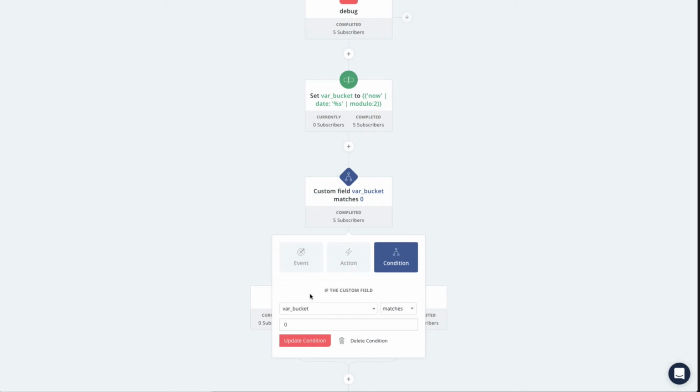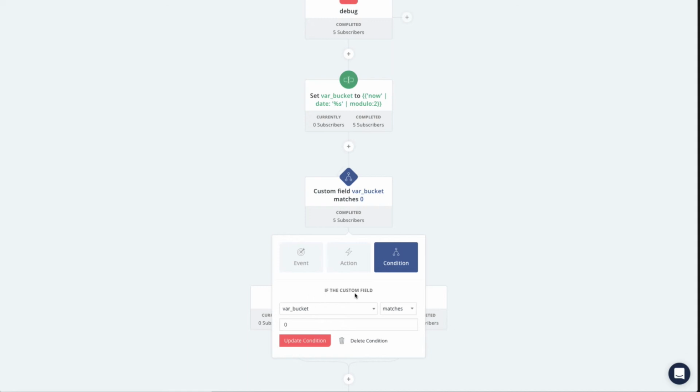When I say internal, I mean the subscriber is never going to see this. No one is going to see the value of this. And I use var_, variable underscore, as a naming convention so that all of these items are grouped together on the subscriber record. I know it doesn't confuse me or any of my clients or anyone else who's looking at it. I just say ignore all var_ custom fields and don't worry about it.